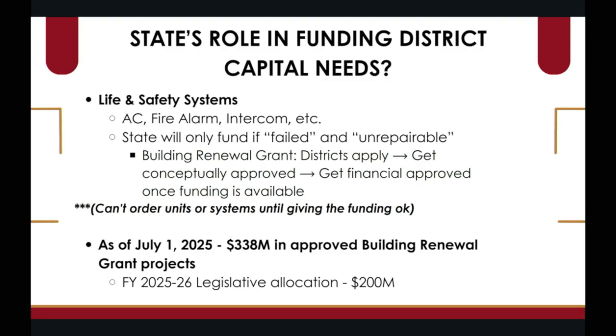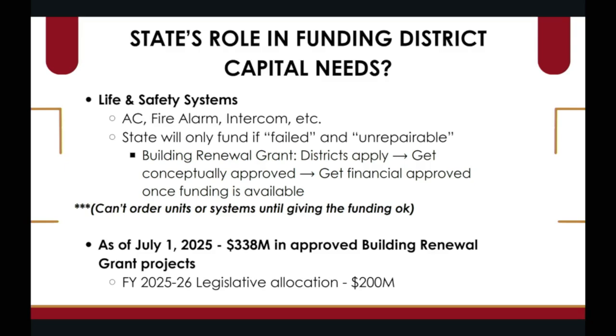So we have building renewal grants, and we apply, and we can get conceptually approved, but once we go out and get conceptually approved, we wait on the state's funding. And once the school facilities board is funded by the governor's office and they get their money, then and only then, if they have enough money, do school districts then get our money.